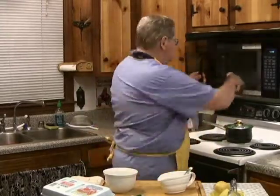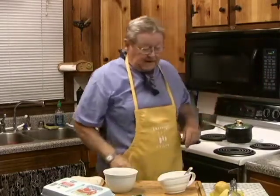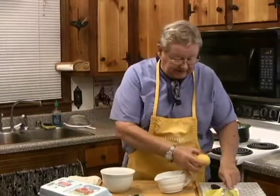But first of all, I wanna soften the butter, just leave it in the paper, put it in your microwave for about 12 seconds. That should be just fine. And if you microwave your lemons before you squeeze them, you'll get about twice as much juice. And I wanna show you that right now.